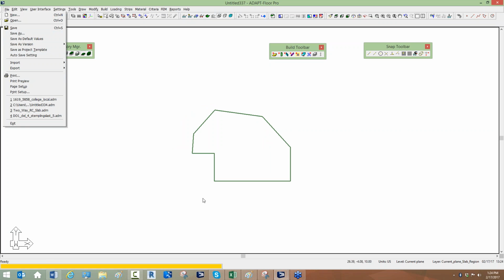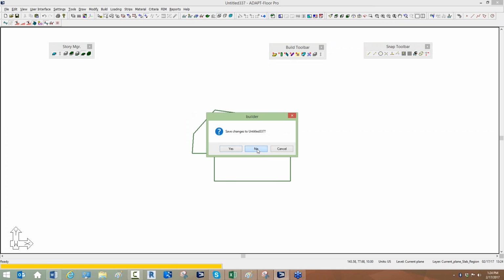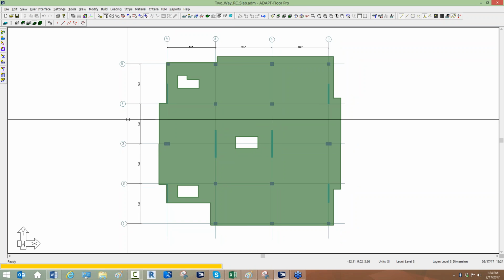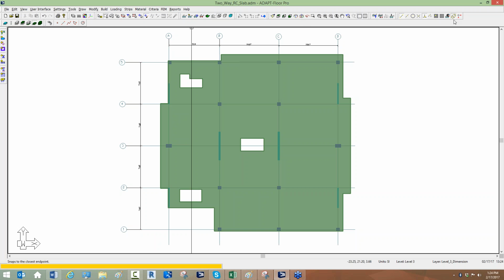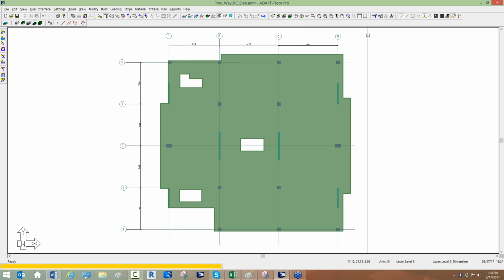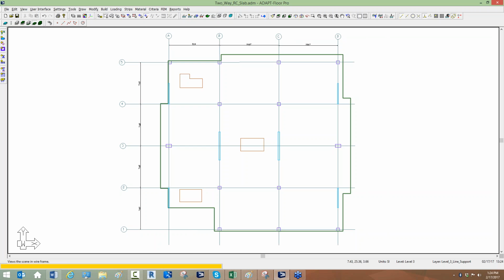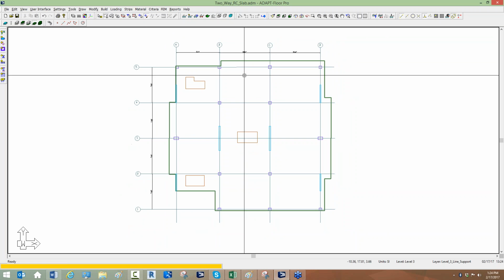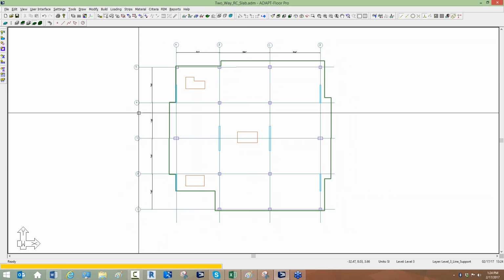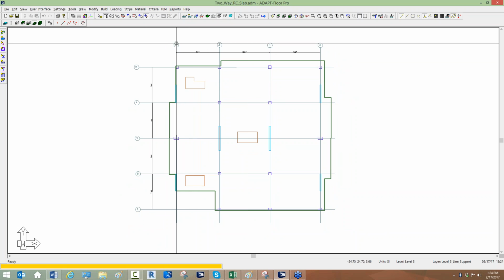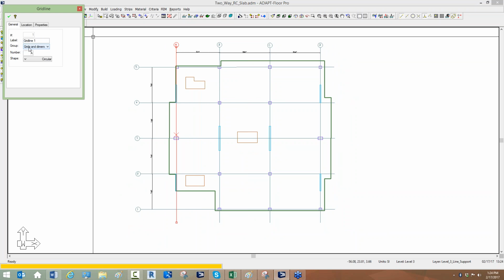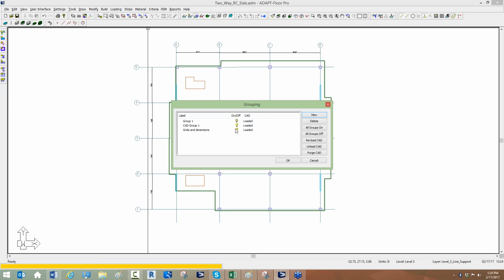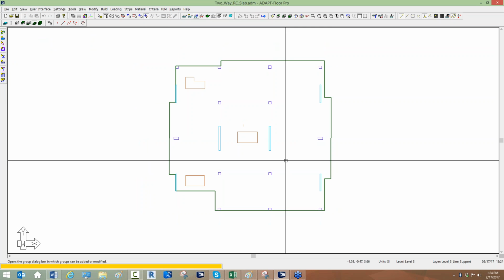We're going to go back to our previous model that will be kind of our working model for the remainder of the session, and we're going to use this model as the base model. So this model right now is shown in just shaded view. I'll turn that back over to wireframe. I'm also going to turn off the grids and the dimensions. In this case they're in the way, so I've grouped my grid lines and my dimensions. If I double click on any of these, you can see they belong to the grids and dimensions group. And if I use the group library, I can go ahead and just turn off that particular group, and it turns off the display.